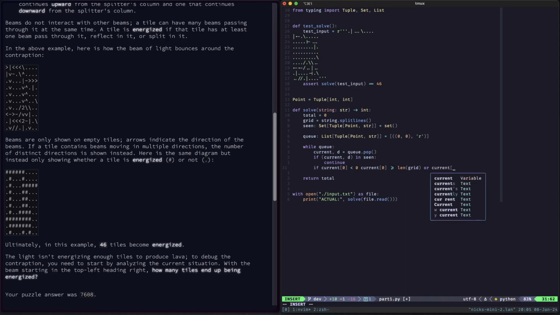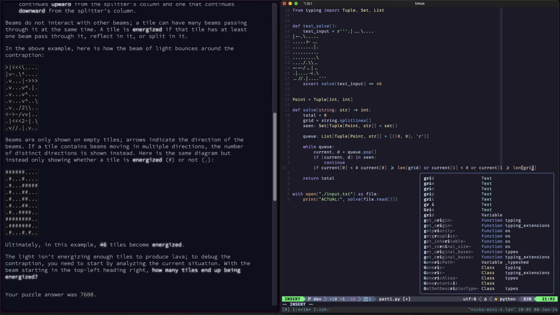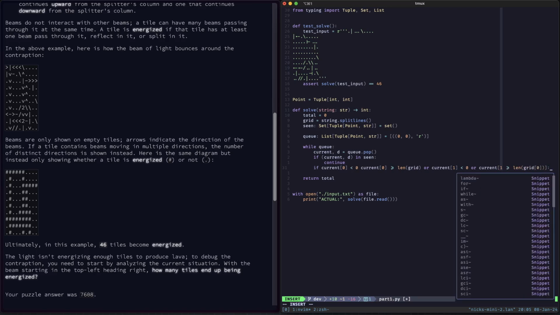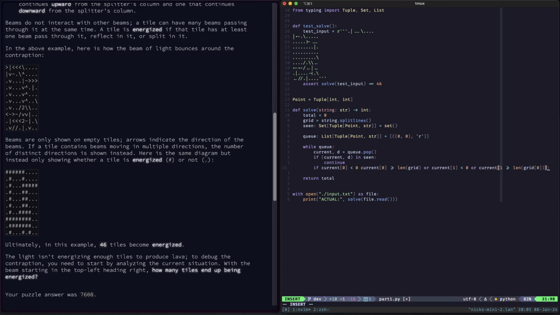Or the current 1 is less than 0, or the current 1 is greater than or equal to the length of grid 0.